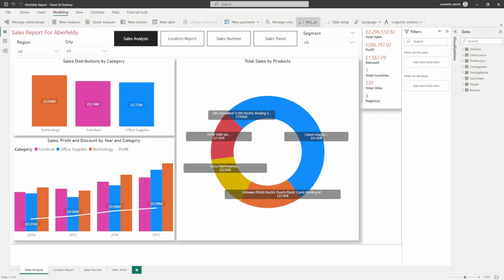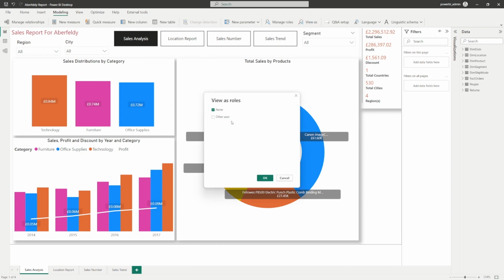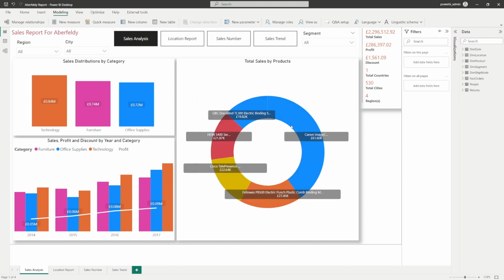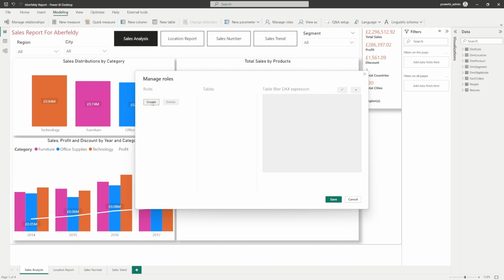Currently, if I click on view as, you would see nothing here, right? Because you have not created or incorporated any row level security into your report. So without wasting further time, let's head on to manage roles, and just click on create. This is where you define your nomenclature for your row level security. Because I'm creating specific row level security for regions, or branches, this is where you say, for instance, region. Let's start with the first on that list, in no particular order.